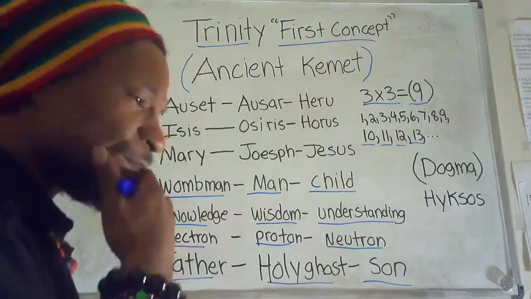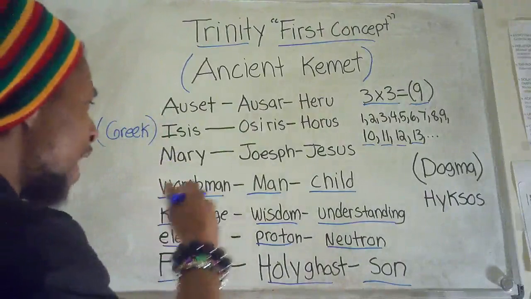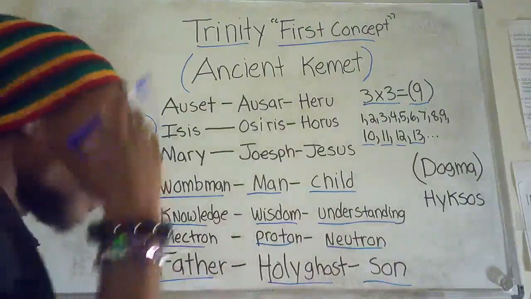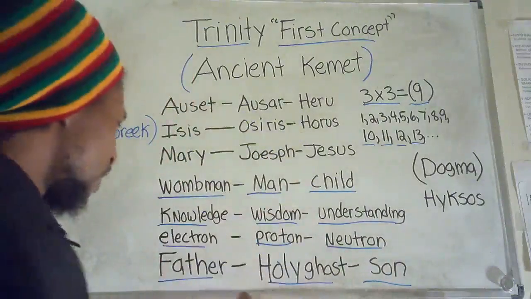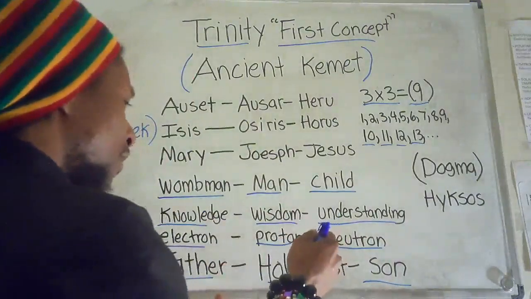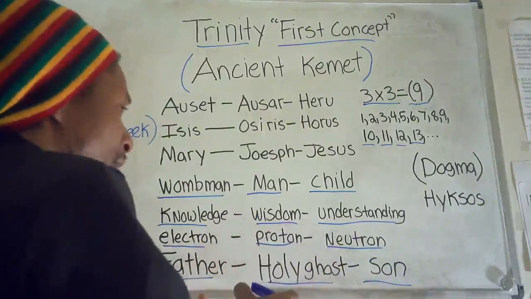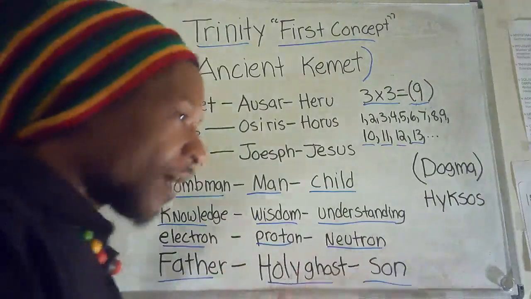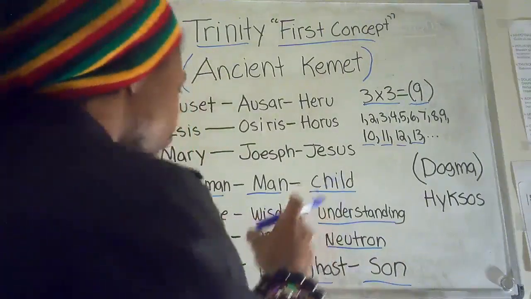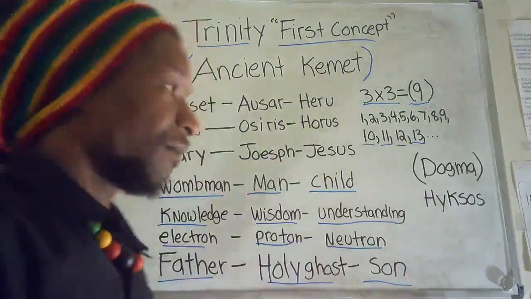Now, why is that? You got woman, man, and child. Then all of a sudden you get Father, Holy Ghost, and Son. Why is that? In the New Testament, they replaced the woman with the Holy Ghost. They just took the woman out and replaced her with the Holy Ghost. Now, who's the Holy Ghost? We understand that the belief system in these religions was set up and designed to have people believing in a mystery God.